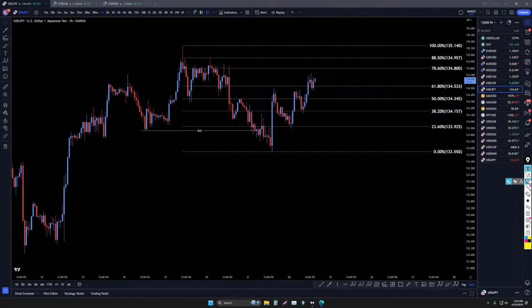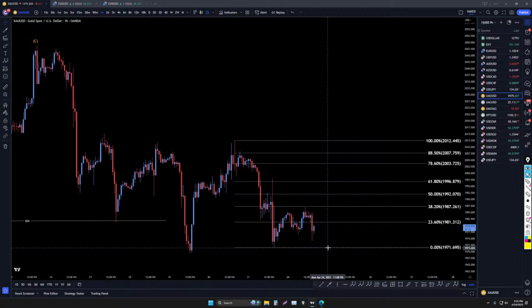US dollar yen, like I said, I don't know. Personally I'm staying away from this because the yen is weak and the dollar is weak. That doesn't make for a very good combination. But if you do see impulsive up, if you see corrective down, then you may as well get long. It looks to me like it's more likely to just keep on going long, even though the dollar looks like it's more likely to go down. I think that the yen is going to take control. I always consider the dollar yen more of a yen pair than a dollar pair. I think that the yen drives the dollar yen more than the dollar drives the dollar yen. So I would definitely be looking for longs on this one most likely, but definitely with some caution.